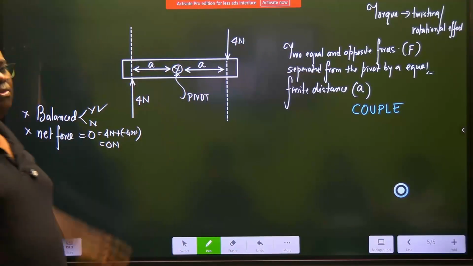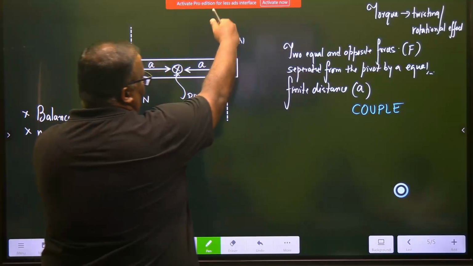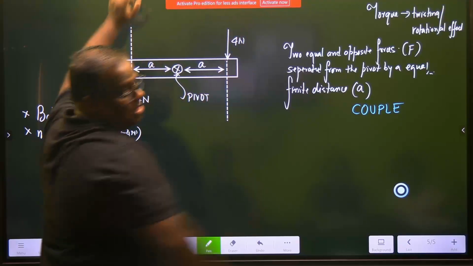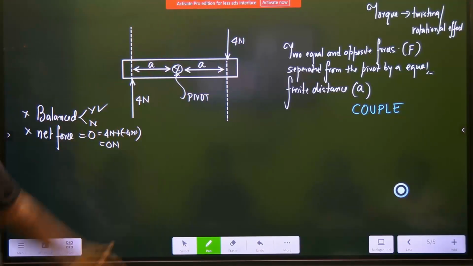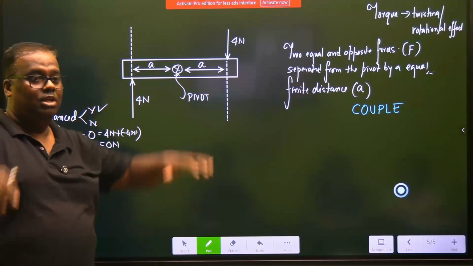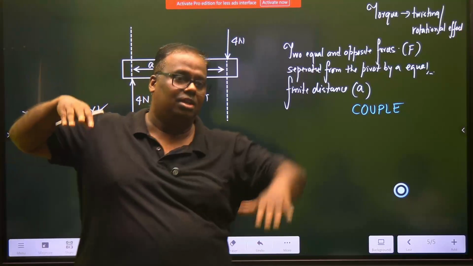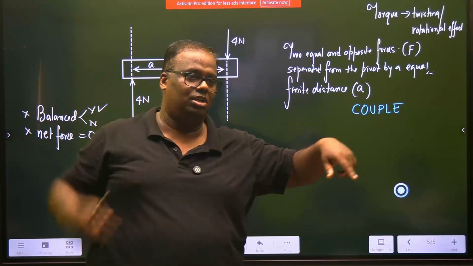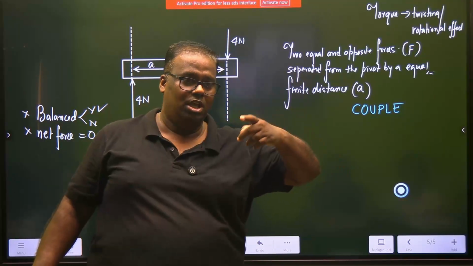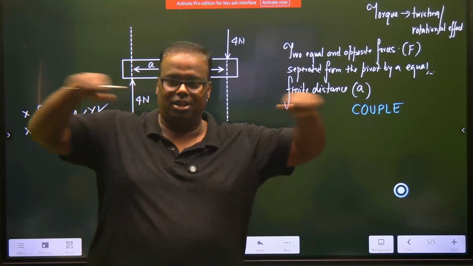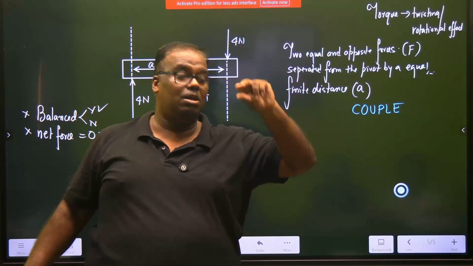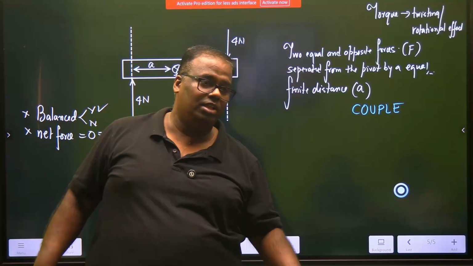And you see this every day. Car steering. A couple makes everything more interesting and easier to work. Then if you see the municipality, those manholes, have you seen them opening with a T-spanner? Have you seen a T-spanner? There are some bolts which are right below, like the car battery bolt.